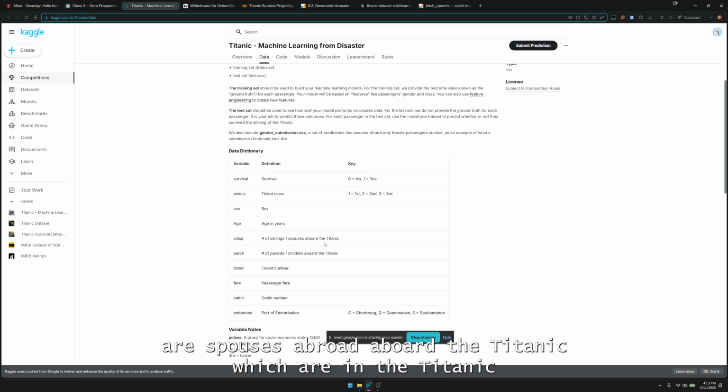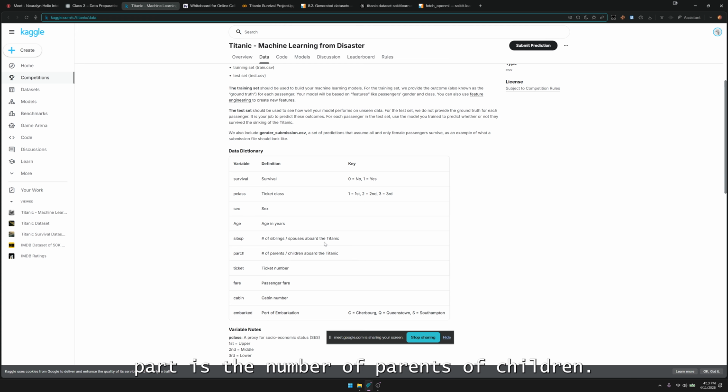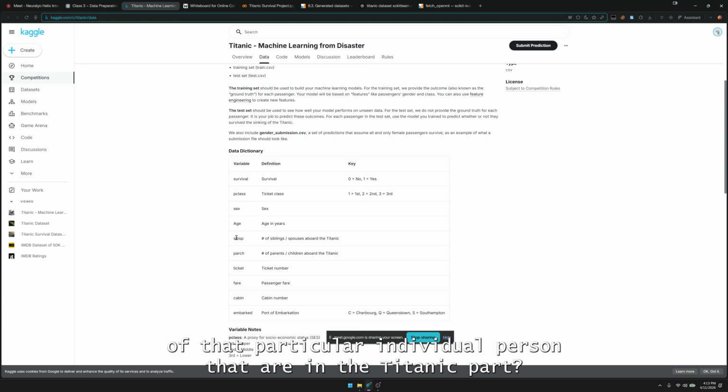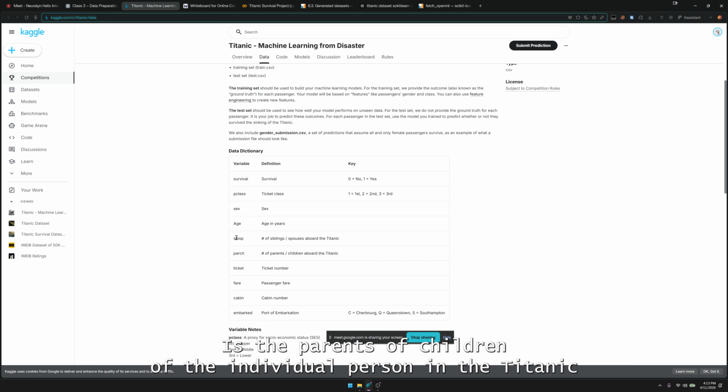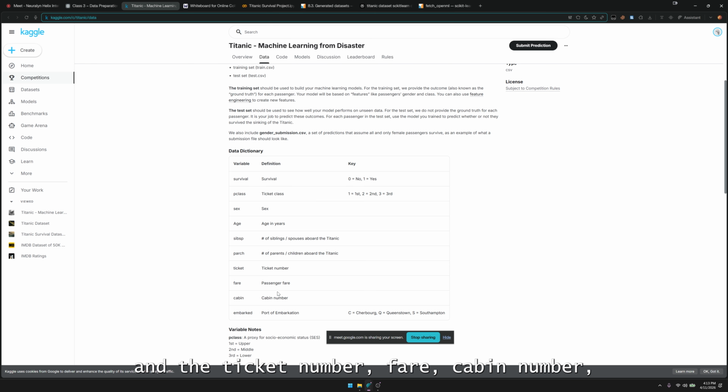Parch is the number of parents or children aboard the Titanic. So SibSp is the siblings or the spouses of that individual person who are on the Titanic. Parch is the parents or children of that individual person on the Titanic. And then the ticket number, fare, cabin number, and embarked is the port of embarkation, I mean, from which port they started and all.